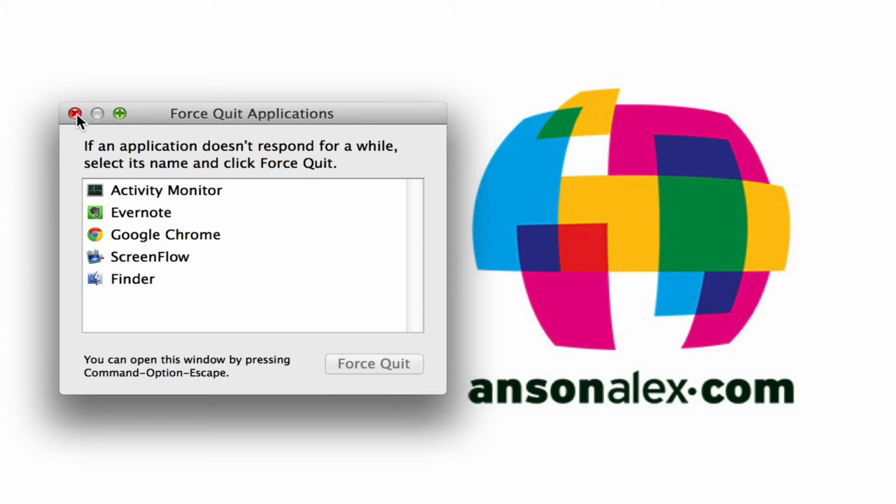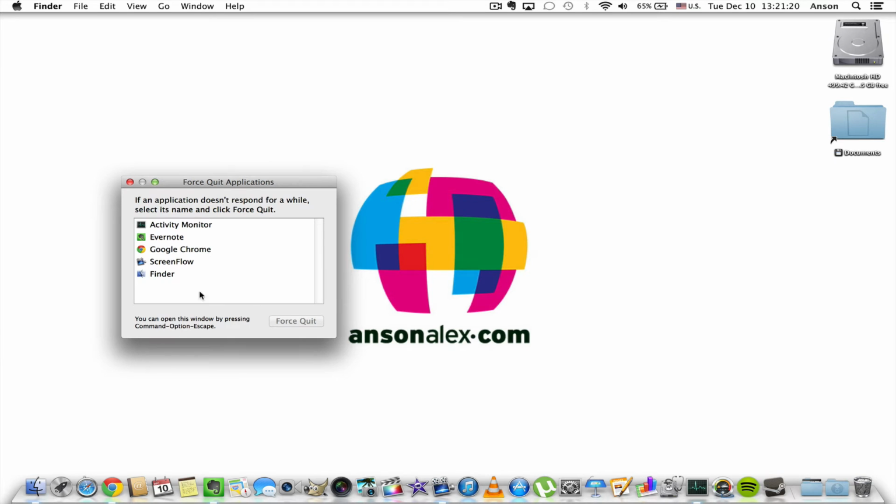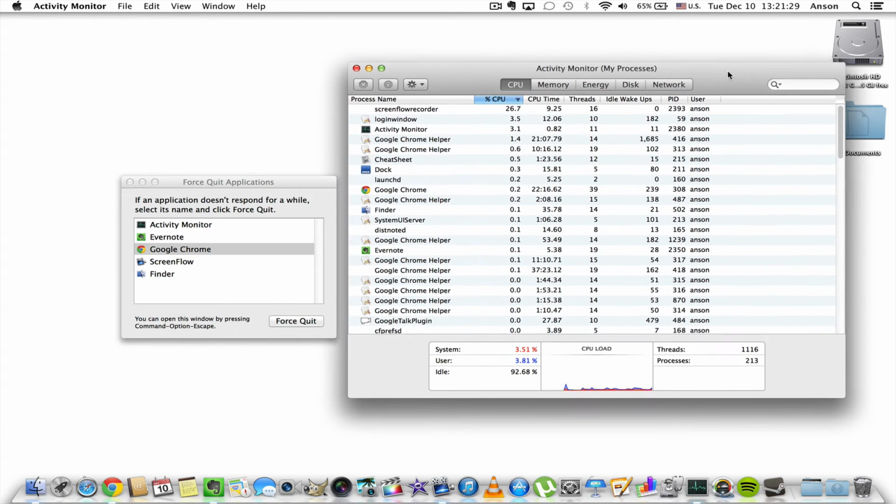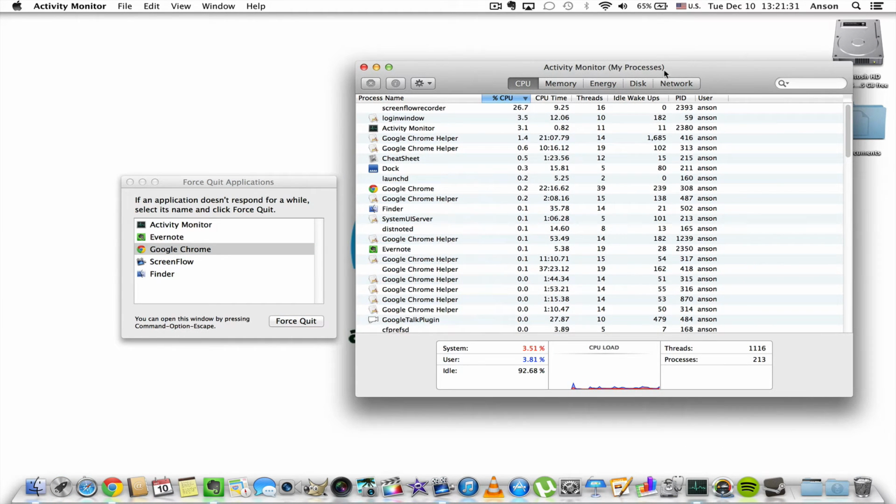Now at the same time, there's also another application on your computer called Activity Monitor, and this actually shows us all of the processes that are going on your computer, and it's a much more bird's eye view of what's going on. So if you have access to Activity Monitor and say one tab in Google Chrome is acting up, you can go ahead and go into Activity Monitor. You can just go into the Utilities folder on your computer and open up Activity Monitor, or you could search Spotlight. I have it in my dock down here.